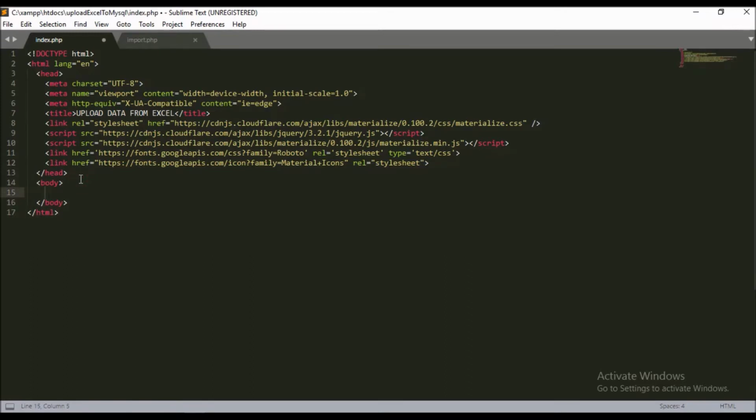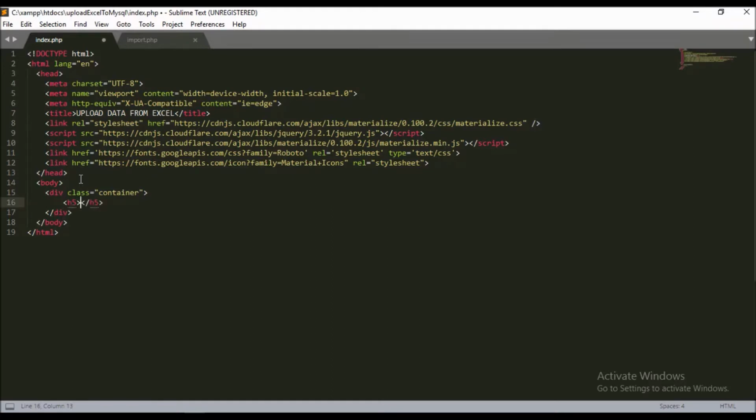Now what we will require is a form with an upload a file field. That's it. Before that, let's wrap everything in a container. You will see me using shortcuts and all, because I am using a cool tool that is available for almost every editor. You should try that one.